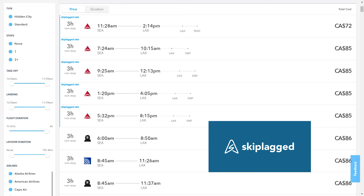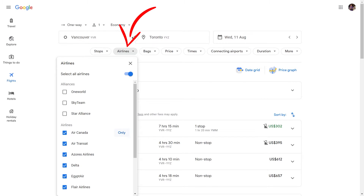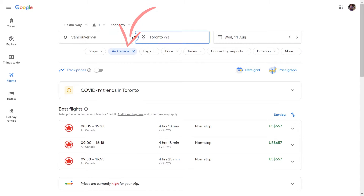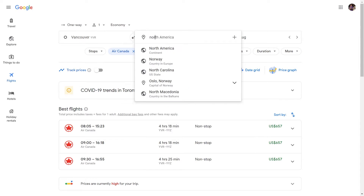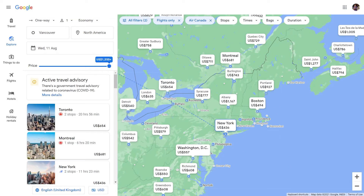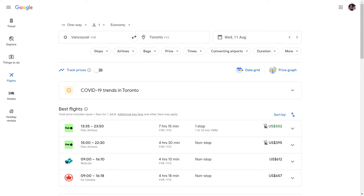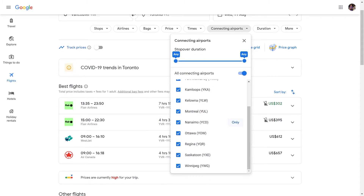If you really want the best results, use Google Flights and manually check each possibility. This is made easier if your desired destination is a major hub of a big airline — you can click to pick a specific airline, which will usually force the ticket to route through that airline's hub. For example, by restricting to Air Canada, you can search across North America and force a transit through Toronto, Air Canada's major hub, and find cheap flights to London that way.